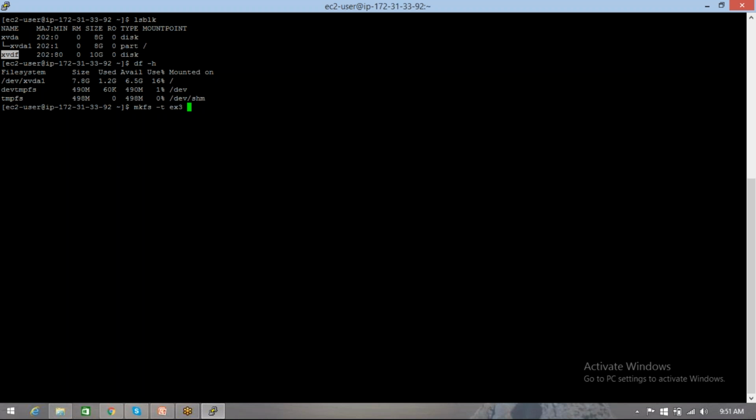And what is my notation? Always you have to take it like this: /dev. That is what we saw while we created our volume, right? Always /dev/xvdf. That is our new volume where we wanted to create things. So let's execute this command. No such file or directory.